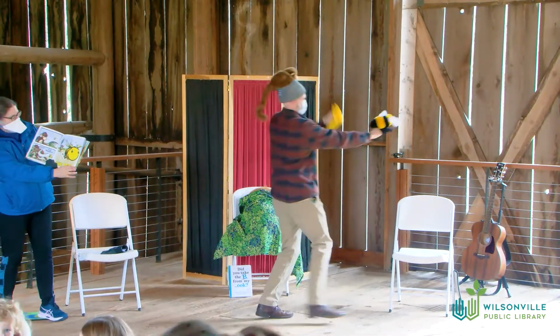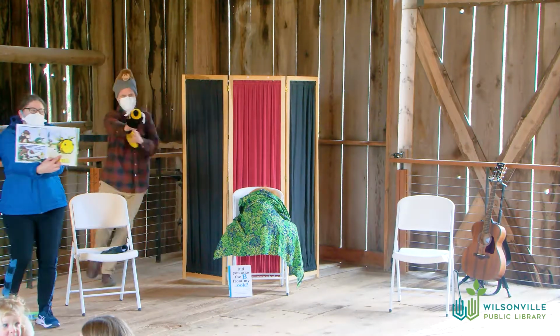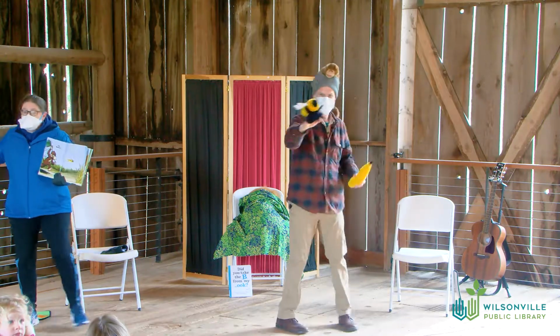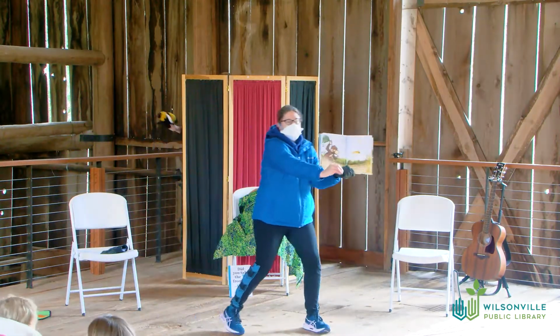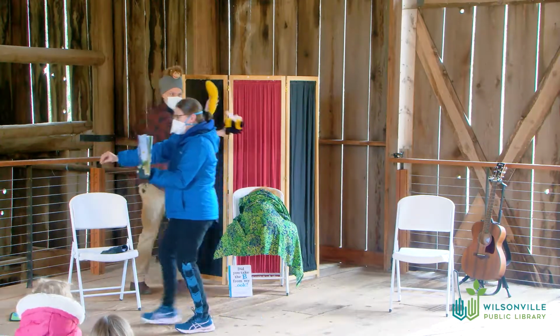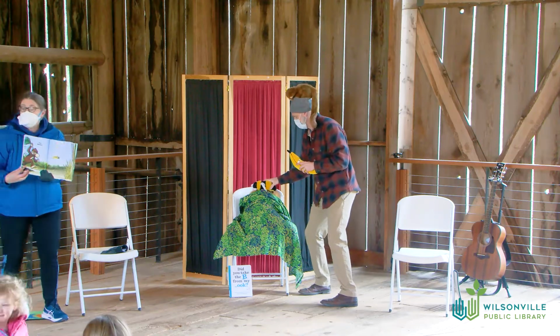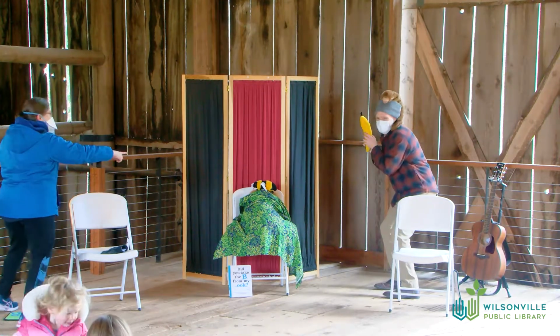Whoa, whoa. The monkey is chasing the bee. The bee thinks it's fun. Okay, so let's do some buzz of a bee being chased. Bzz, bzz, bzz. And the bee is flying right toward the bushes. Oh look, the bee landed in the bush.